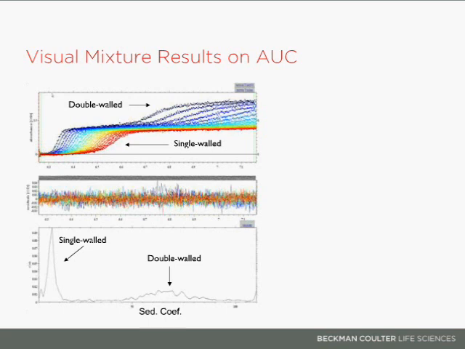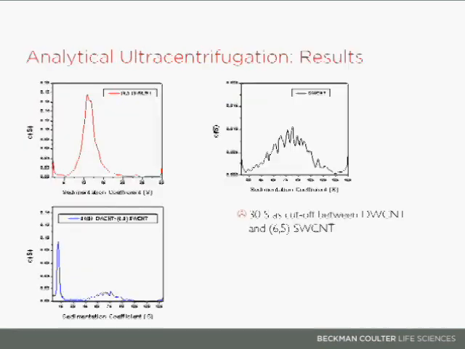When we plot the sedimentation coefficient for just single-wall carbon nanotubes, the plot in the top left here, we see an average sedimentation coefficient of around 11 Svedbergs. This is not as tight as the recent study of NIST, but we didn't do the length fractionation step, and for future work with more time we will be performing that as well. With just single-wall carbon nanotubes, you see there's really no species that have sedimentation coefficient above 20 Svedbergs.